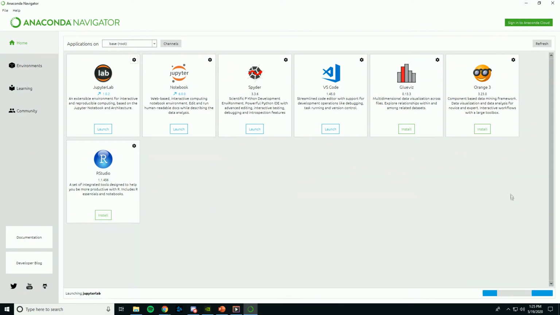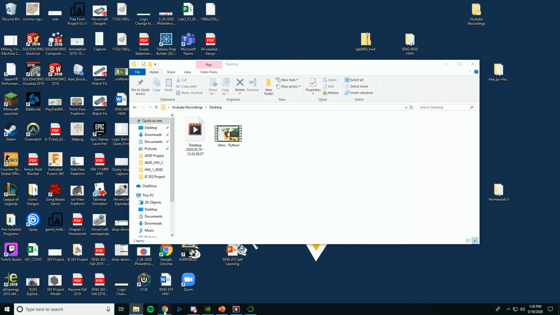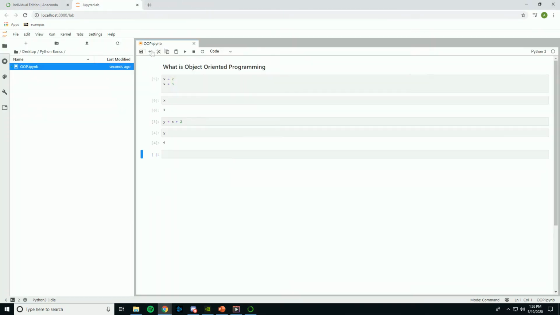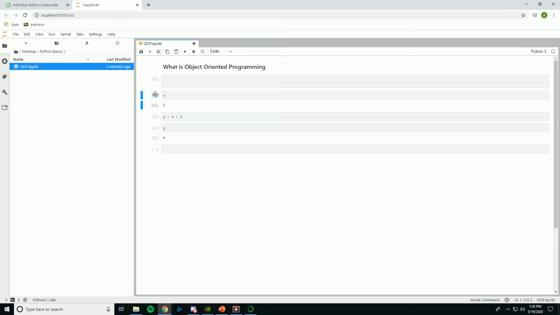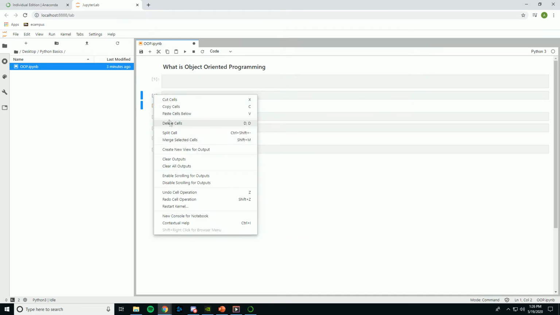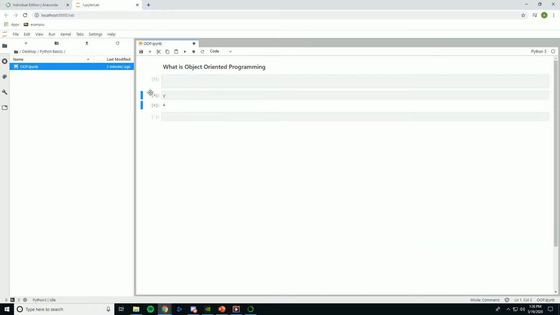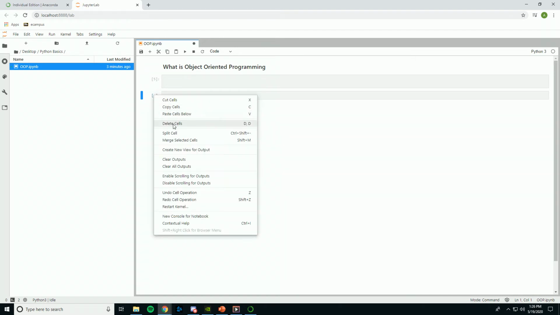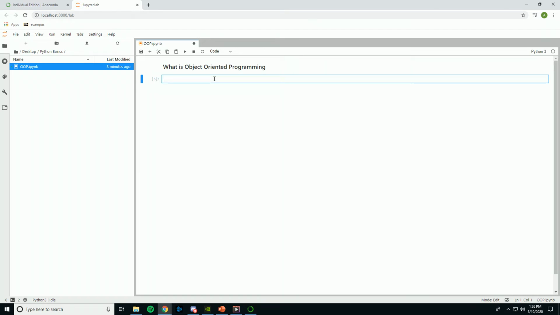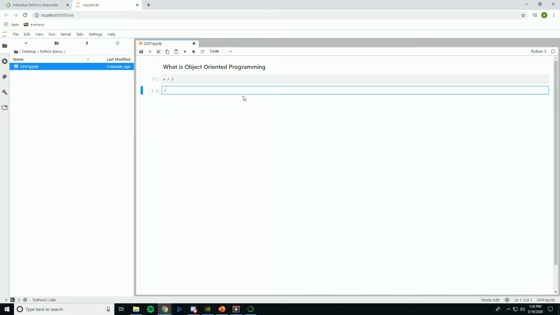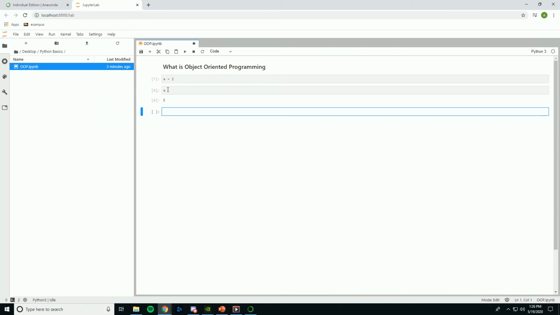I have an instance of this running already, so it will appear in your navigator. So go ahead and clear this guy. So what is object-oriented programming? Object-oriented programming is, as I was saying, the ability to set a variable equal to something and work with it. So, as the example before, I said x is equal to 2. So we'll go ahead and, what is x here? It is 2.